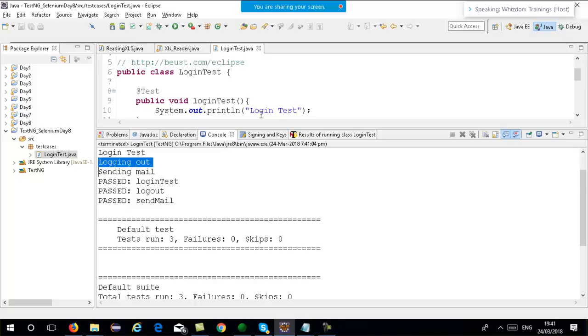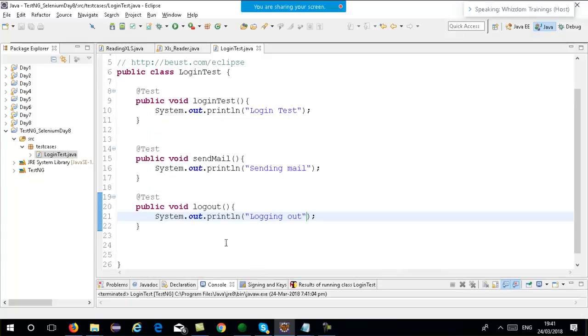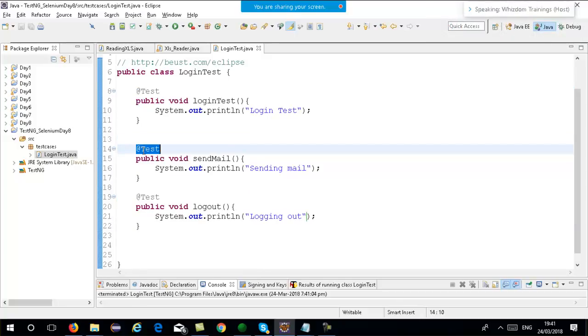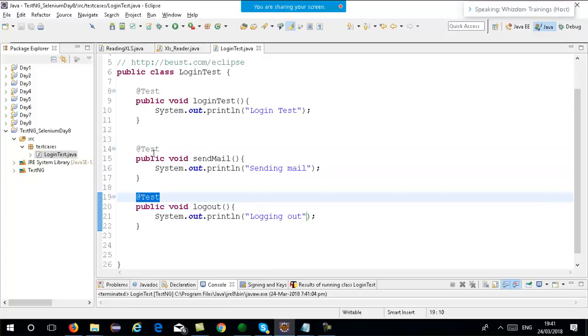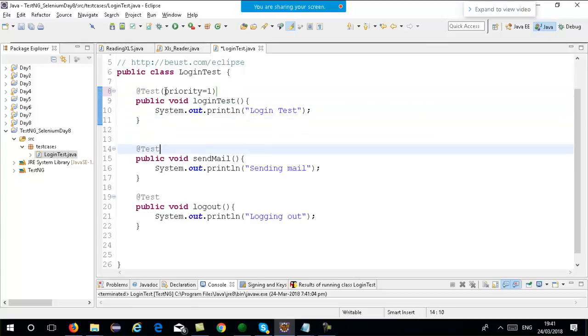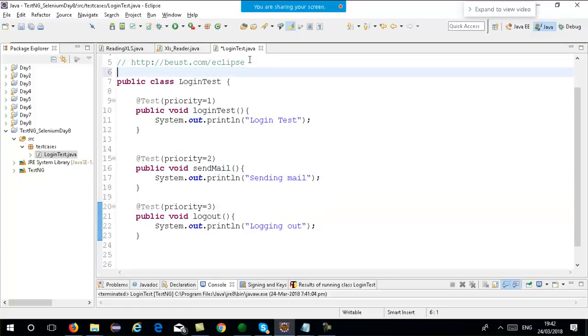So you have to prioritize your test cases out here. Don't think the order will be from top to bottom. That is never going to happen. All the test cases have the @Test annotation. You can prioritize the test cases. You can write priority equals 1, priority equals 2, priority equals 3.